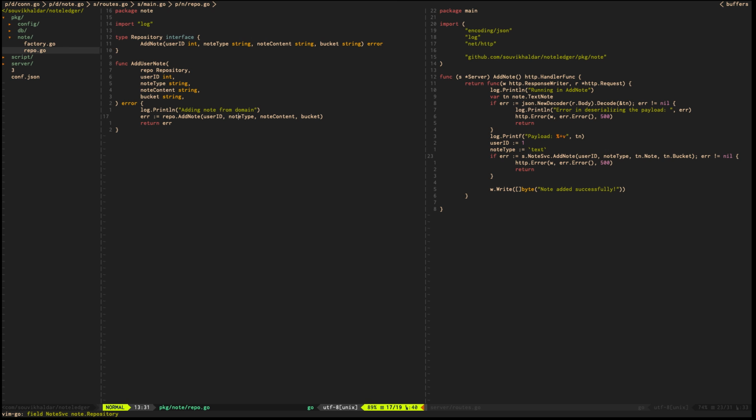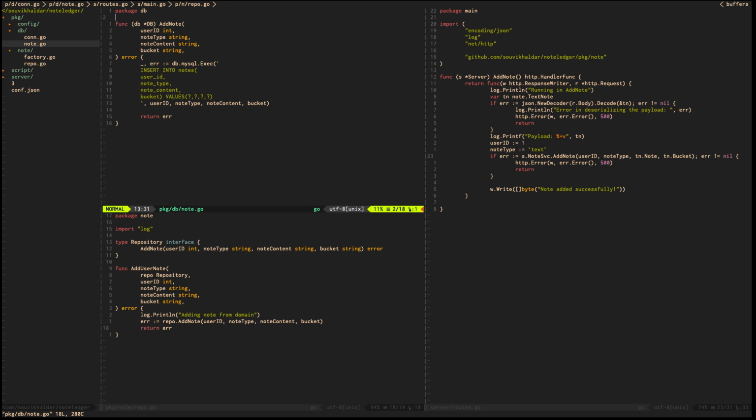It just knows that I need to add. And this is being called from the server as well. But where was this implemented? This was implemented in database. How? It was implemented this way. I just kept the prototype similar, signature of method similar, and this is implemented by db struct.